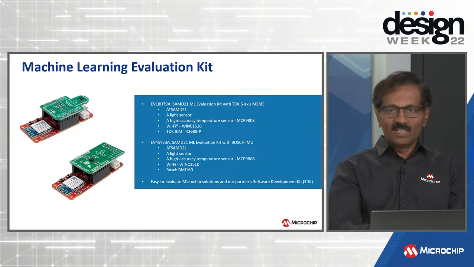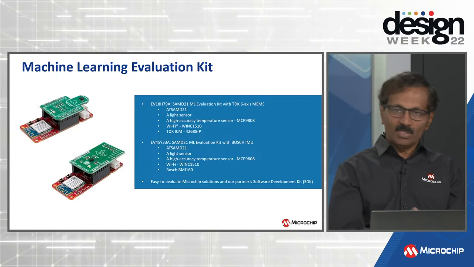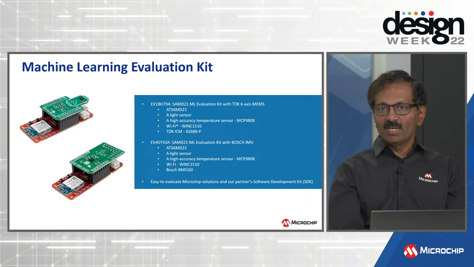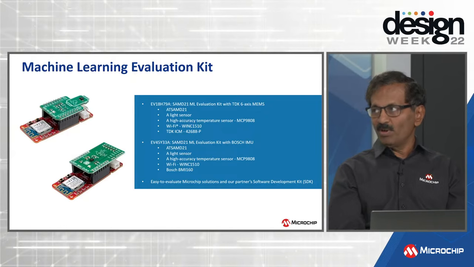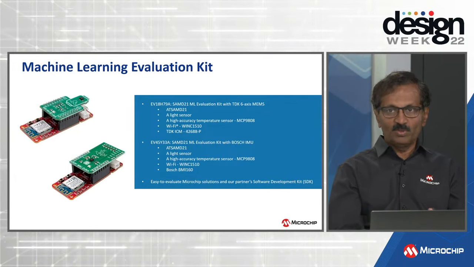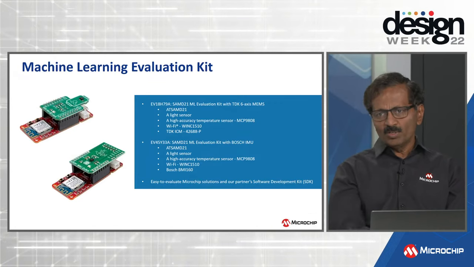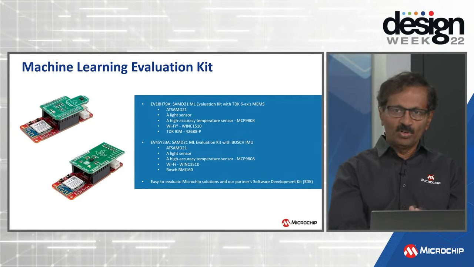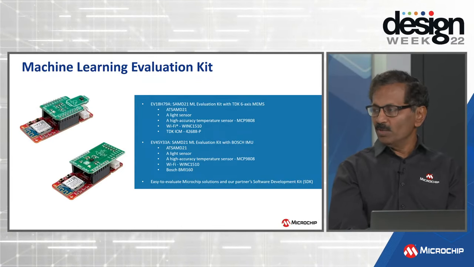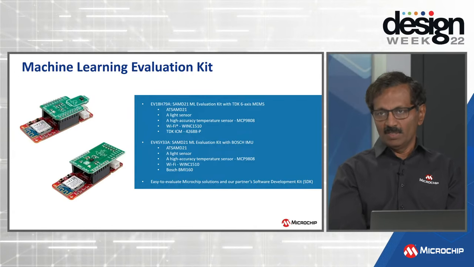If you look at the red PCB, it not only has a SAM-D21, which is a Cortex-M0+ class device, but also, with privacy and security being important these days, our ECC608 secure element. It also has a Wi-Fi module, all on a single PCB. We are not saying that you need everything in an application, but depending on what you want to do, we do not want you to keep switching boards to start your development process. We work with different third parties. Of the two boards shown here, one comes with a TDK accelerometer sensor board, and the other is a Bosch BMI-160, which is a six-axis sensor with an accelerometer and a gyro. Using these, we have developed certain examples.